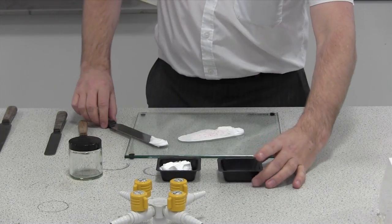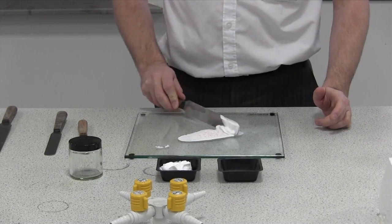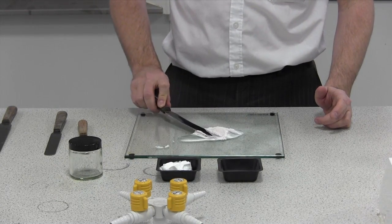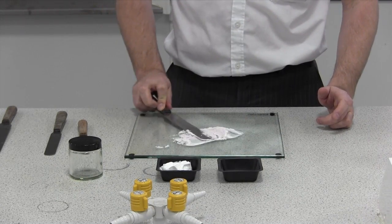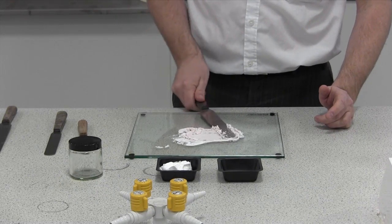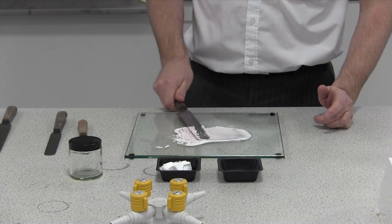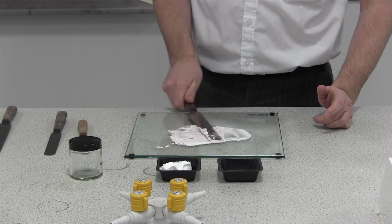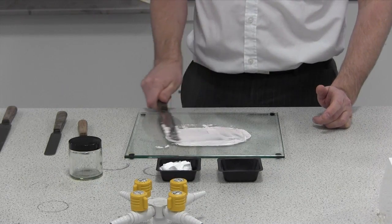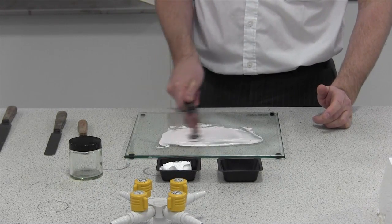You can see all the powder's gone. Now the key to this is to fold the cream over the powder. Calamine powder is quite soft and light and it will want to puff away. You can see the cream is starting to go quite pink, but at the moment it's still quite granular.